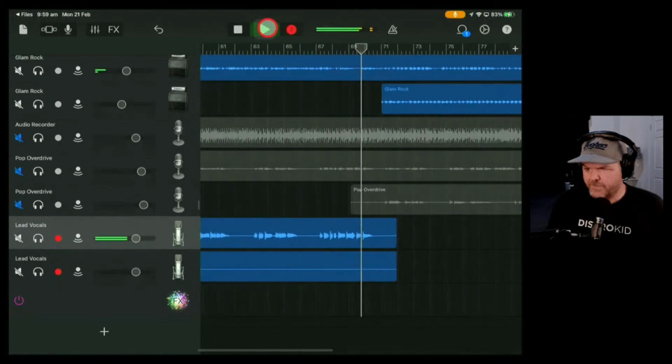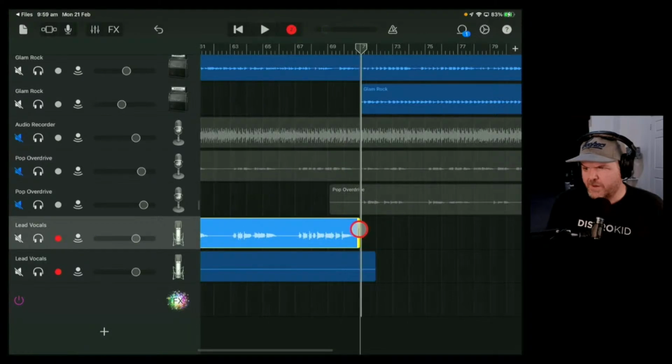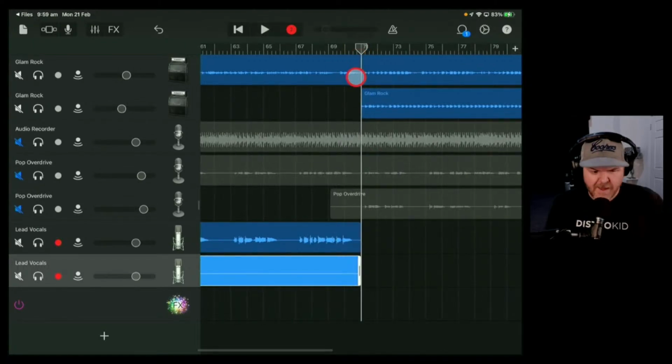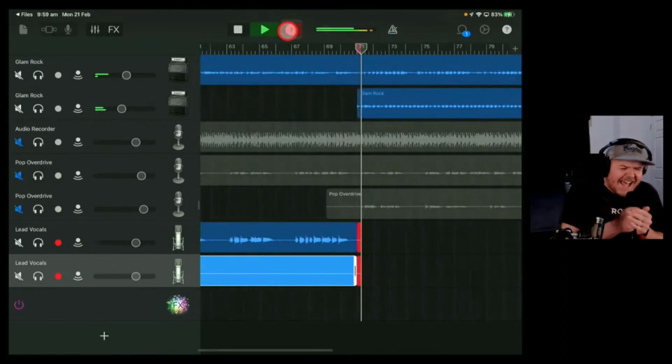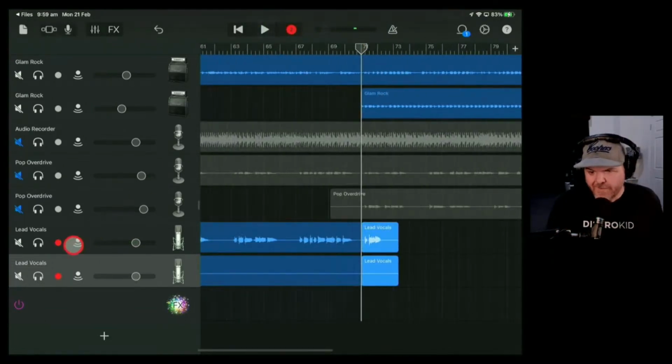All right, that's bar 71, where we jump into the next section. So we'll make sure we're right on the bar marker there. And this will be like our big final chorus. We don't have our monitoring on. There we go.